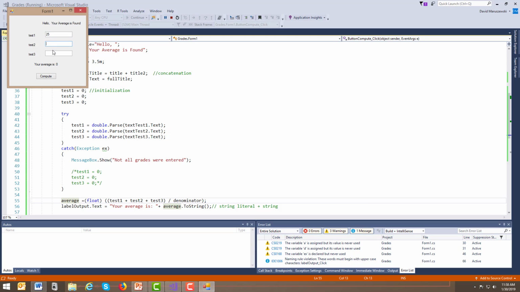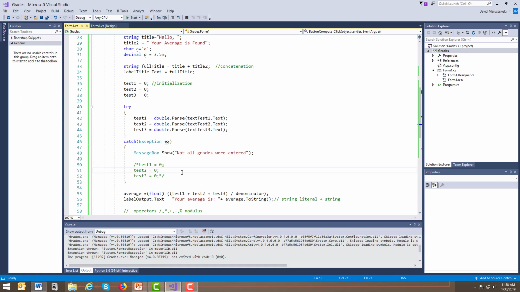But let's say I don't put enough numbers in again, I'm going to get that same message, which is actually good because now it allows people to continue until they do it right. So when I finally put in my last grade here, these are not spectacular grades, but okay, it will work. It won't give that error code, and it'll give the correct answer.